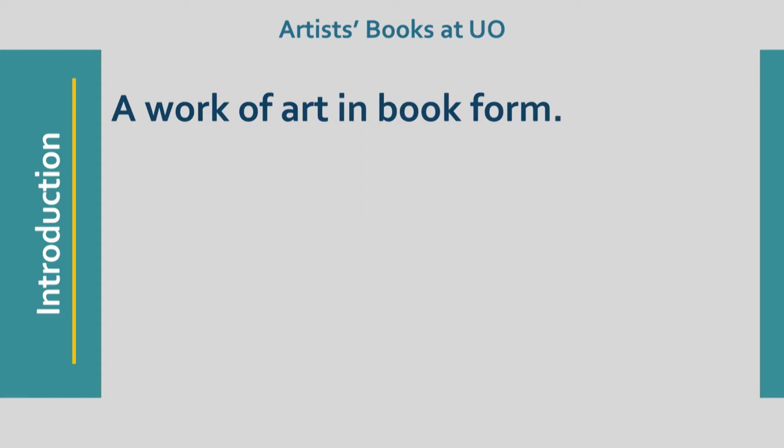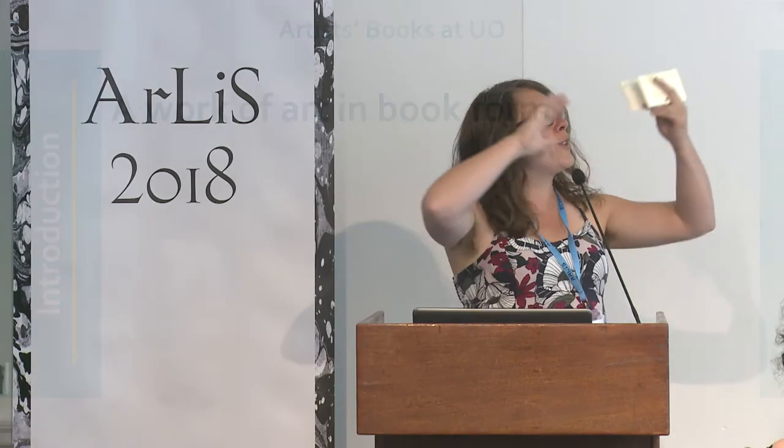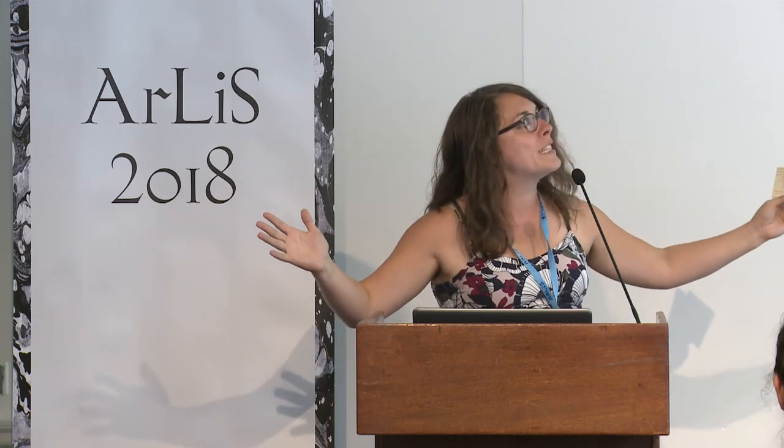Okay. So I'm not gonna really get into a discussion about what artist books are, because that's really complex, and I think it's an interesting conversation. I don't think it's really helpful, especially for introductory students, to have that conversation. So I decided just to start with, when I inherited this collection, this was the definition it came with. So a work of art in book form. Which, to me, as a librarian, well, that's great. I have totally wide, flexible collection possibilities with this definition. It's kind of fun to think about and talk about. It's really, really not helpful to students.